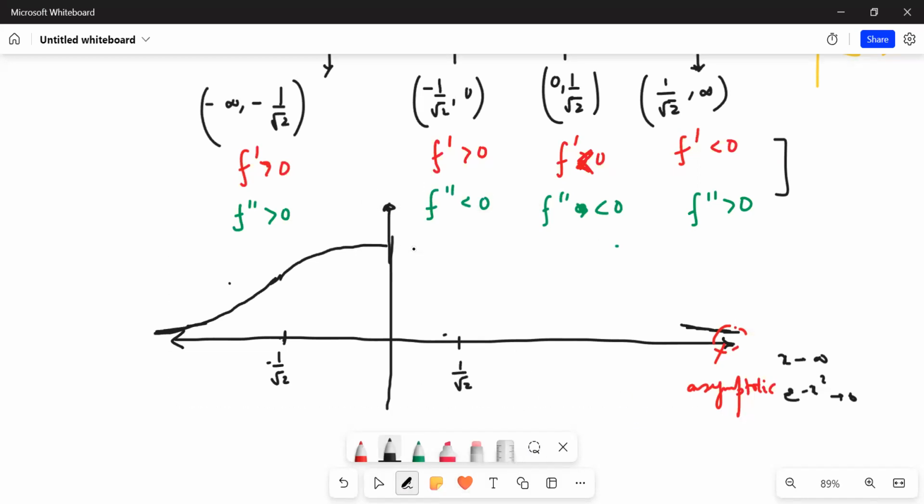Now, from 0 to 1 upon root 2, function is decreasing at a decreasing rate. Your hand should go this way. And from 1 upon root 2 to infinity, function is decreasing at an increasing rate. So this is how your Gaussian looks like, and this is how your graph is. Obviously, exactly it is not the case, because 1 upon root 2 happens to be quite close to 0, and infinity, on this particular relative scale, I would take at a very large distance. But I hope you've got this particular thing. Is that clear or not clear?